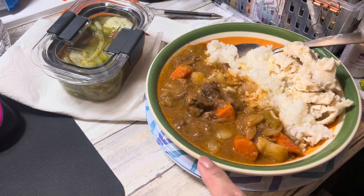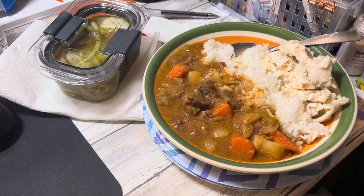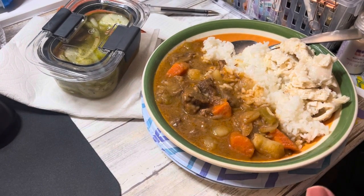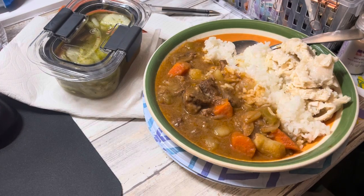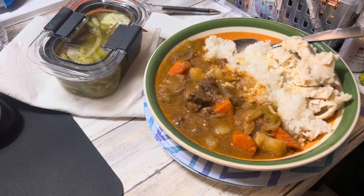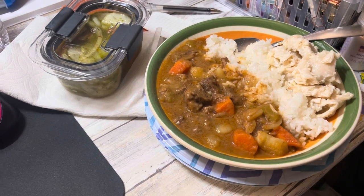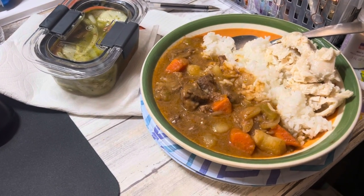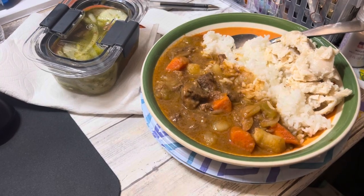We still have a little bit of stew left. I don't know if there'll be enough for lunch tomorrow. We'll see. When we cook on the weekends, we generally like to cook on Saturday and then be able to eat it for multiple days, just so that we're not cooking every single day. So that's why we eat stew or chop suey or things like that over multiple days.